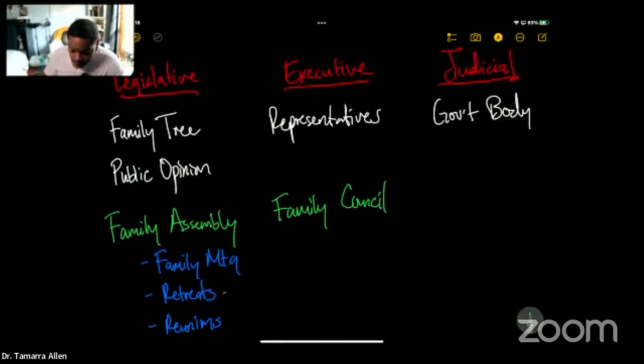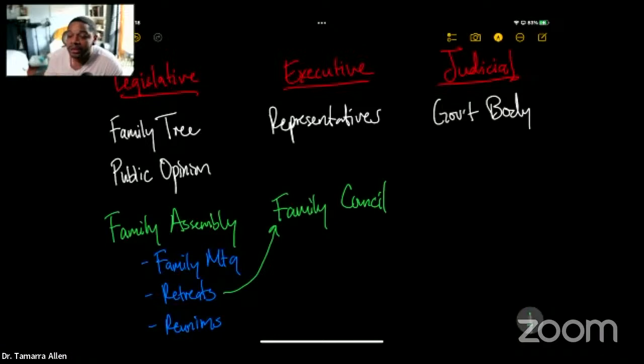The retreats are pretty much saying, hey, who's going to join the family council? That's where the retreats come in. Annually, you're deciding who's going to be the family council, and you're going to create your core values. Of course, some of these things you may not be able to do right now. So the retreats may be combined with the family meeting, depending on how your financial situation is. And it's okay if it is. You can grow to the retreats. The whole point is there's stages to this. And I'll break down the stages of a family business in a second.